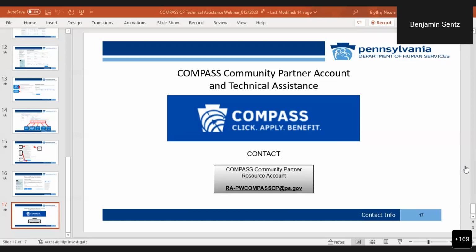Another one related to delegated administrator access says, can a community partner user be both an entity administrator and an assister? So yes, you can. The delegated administrators have the same access as the regular users, except they can approve new regular users. So they will have the same username and password. And actually, the first user that you register at your organization needs to be a delegated administrator, because there has to be at least one if they need to approve any additional users.